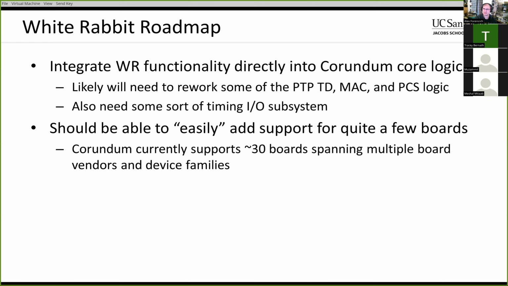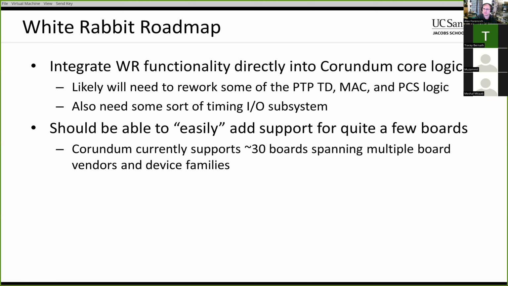So that's another thing that I'm starting to put some cycles into, as to what something like that might look like. It's one thing to be able to generate a 1 pulse per second signal, which we can do right now. I think the core hardware clock module outputs that, so that's pretty easy to route to a pin. There's also the PTP period output subsystem, but again, because that's kind of PTP clock cycle level, that's not necessarily going to be good enough for White Rabbit applications. So figuring out something that's going to be more precise and more generic is something that I'm working on.